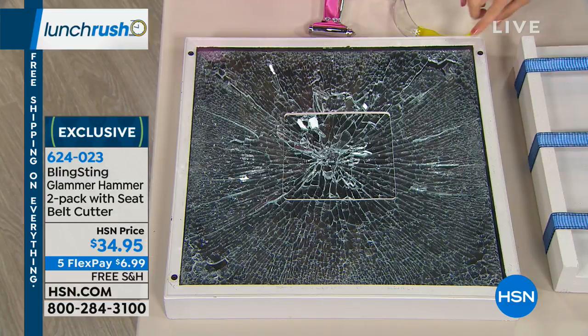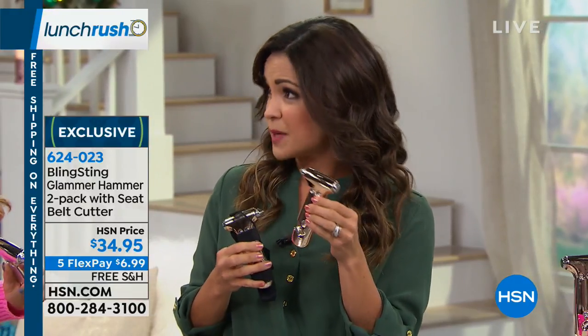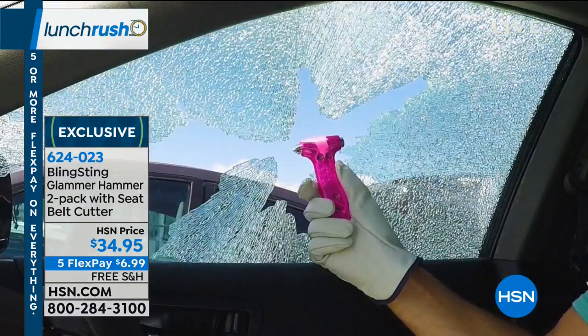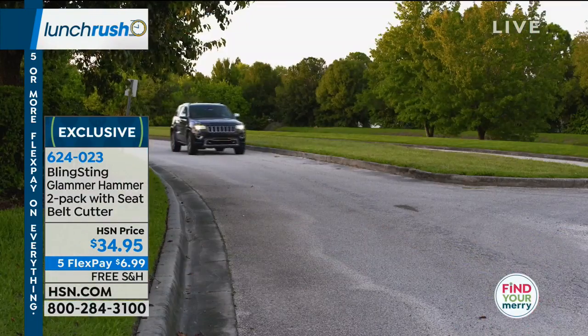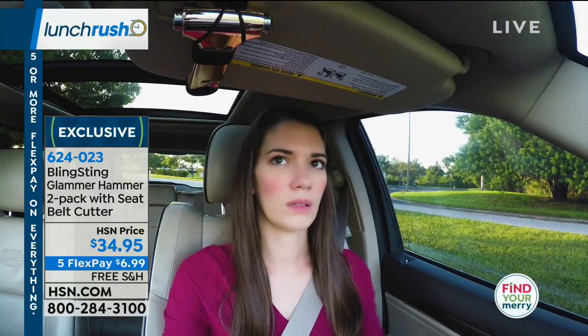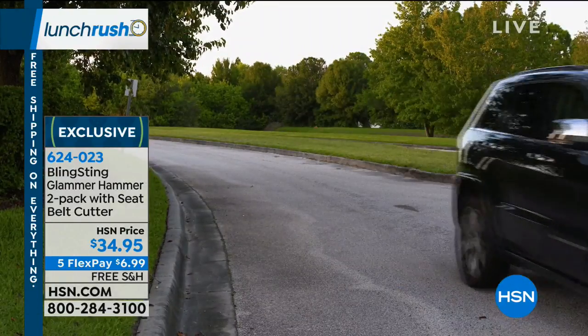It's a genius idea. You make personal alarms as well, and I gifted them last year to our babysitters and friends who work overnight hours — same concept. They'll keep them readily accessible because they look good. You're much more likely to want to use something like this if it looks good. Personal safety should be giftable. If you give a girl a BlingString product, whether it's the Glamour Hammer or our alarms, it says, 'Hey, I love you. I want you to be safe.' So it's not a throwaway gift.